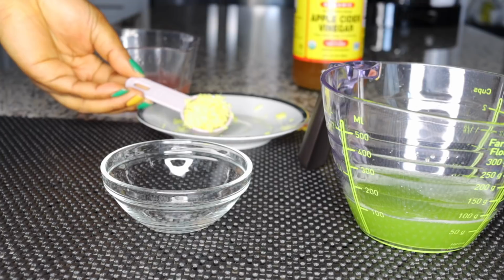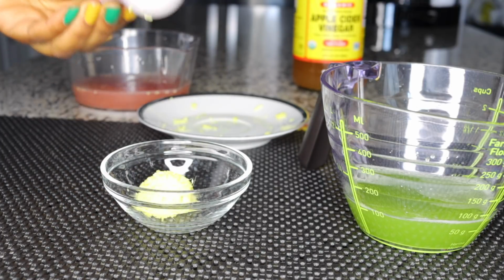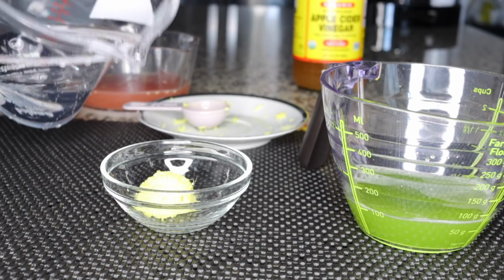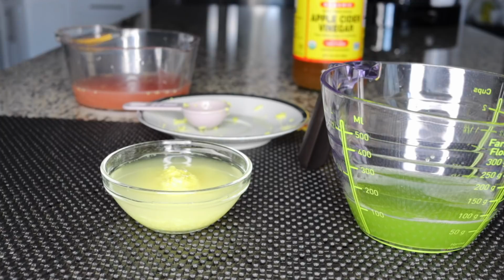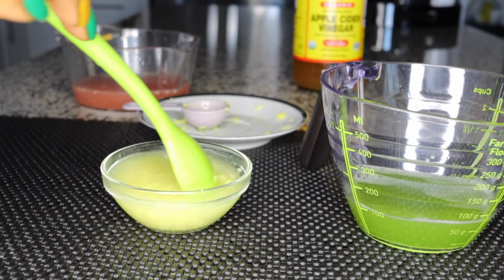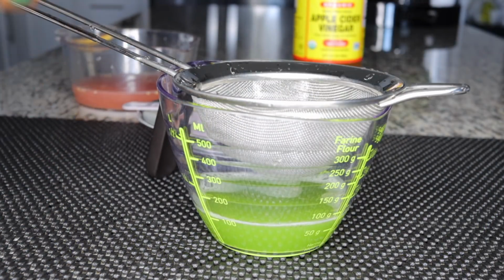Now I want to get some juice, and I want concentrated juice from this grated ginger. So you want to put your ginger in a cup, add in water, like half a tiny little cup of water. You see the tiny little cup of water I added in there? You use your measuring cup and you use just like 1/3 cup of water. Yes, that is 1/3 cup of water.